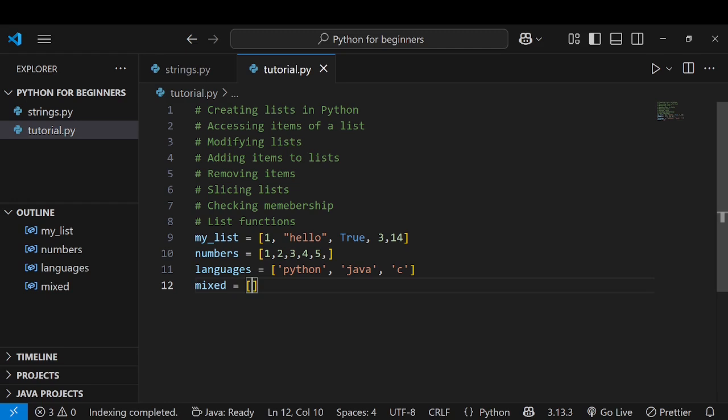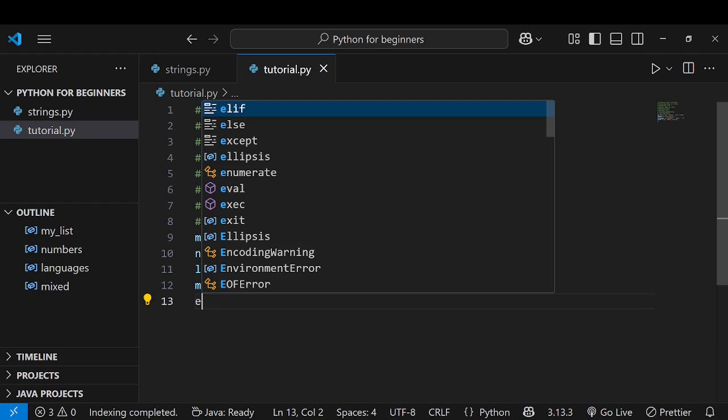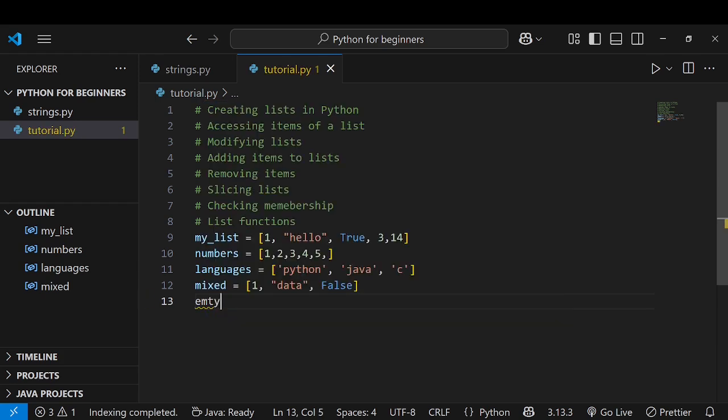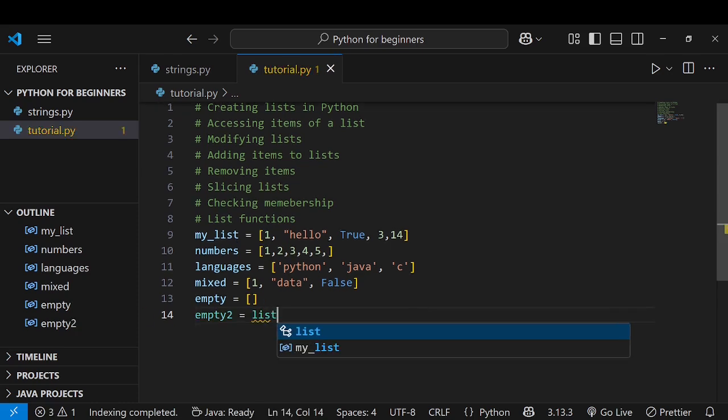And here we store, for example, one string like data, or maybe a boolean like false. And you can even create an empty list, and that's like this. Maybe that is called empty, using a square bracket. There is another way too, and that is list. Yes, both are valid, and both are ways to create a list.